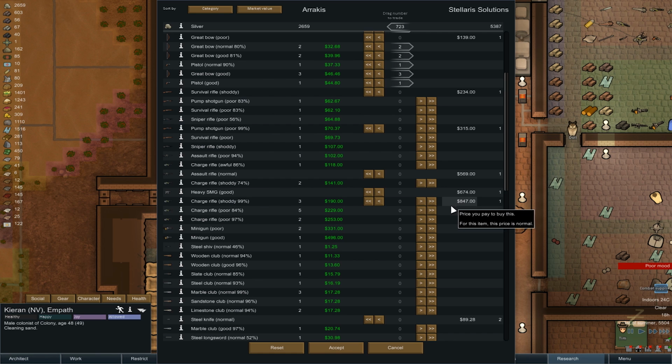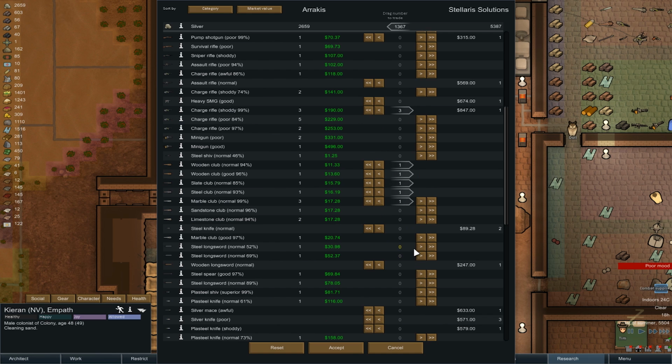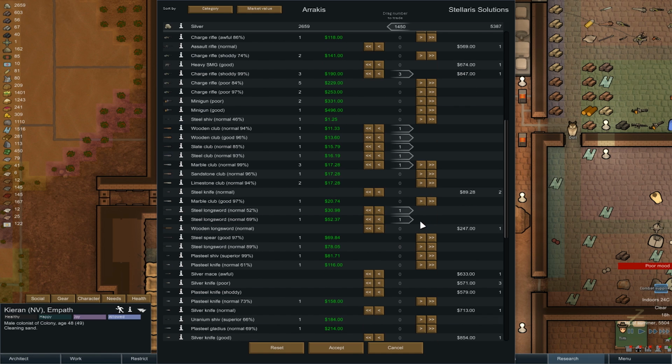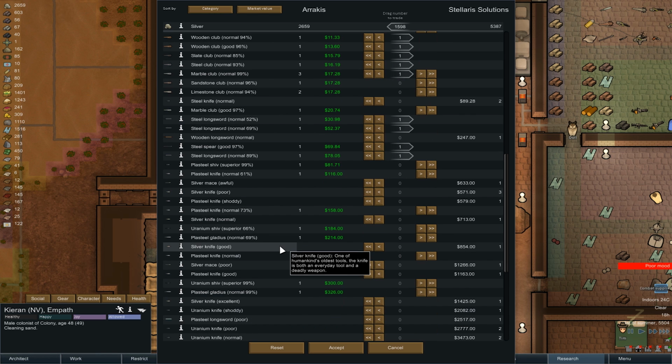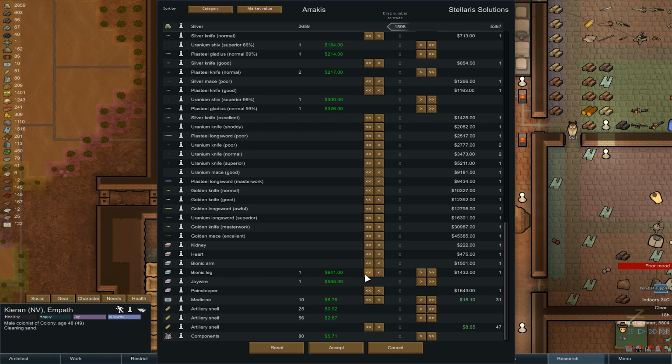So have you got anything we actually want? You've got plenty of money, so he might give you some shoddy charge rifles. Let's get rid of most of the clubs, just save a couple. Get rid of the steel weapons, but I'll keep the plasteel, silver, etc., because we can smelt those down. And then what you got? Oh, he's got bionic leg, bionic arm. He's got a pain stopper. This is the thing we could potentially use to sort Hodor out and let him keep the mechanites.